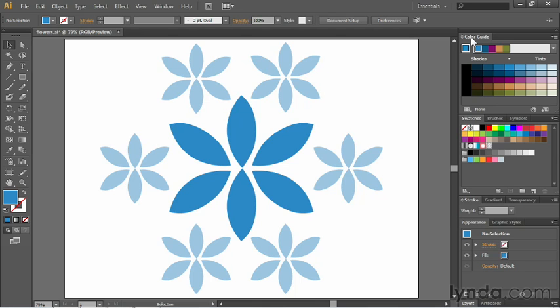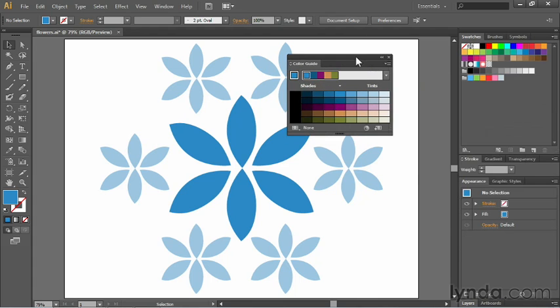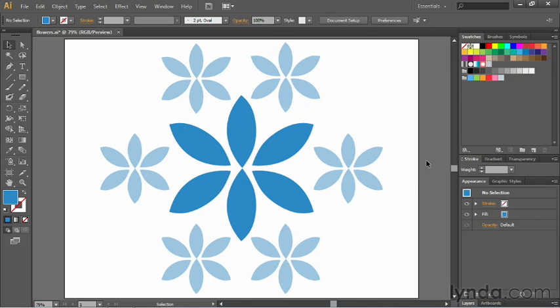The color guide panel is another panel that I don't use all that often because a lot of times I'm working on specs from clients or companies that already have their set number of swatches and colors. So let's go ahead and close this up as well. Once I do that, I've got my swatches, brushes, and symbols. Well, I actually prefer to create my own symbols, let's say. So I'll go ahead and I'll close that as well.